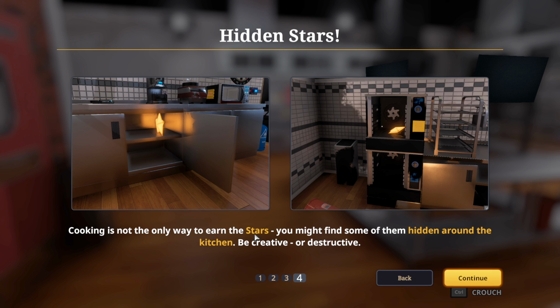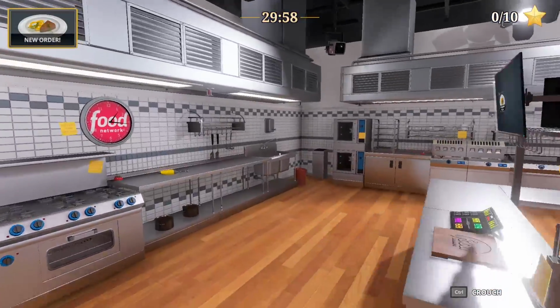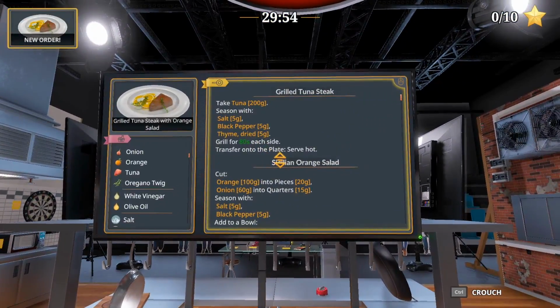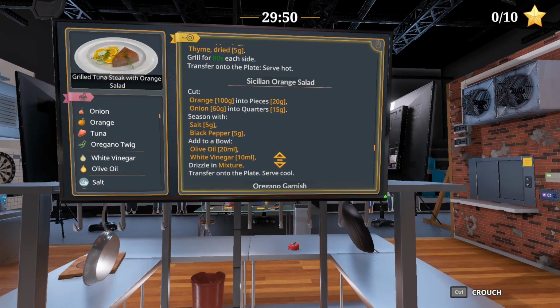Cooking is not the only way to earn the stars. You might find some of them hidden around the kitchen. Be creative or destructive. Will do, my friends. What do we got here? Oh! Grilled tuna steak. We remember this. Got some oranges. Sicilian orange salad.